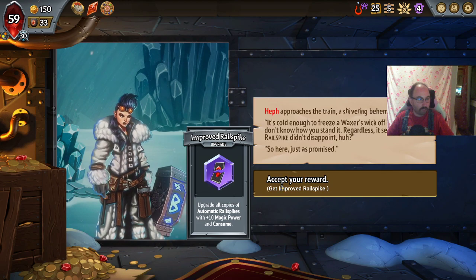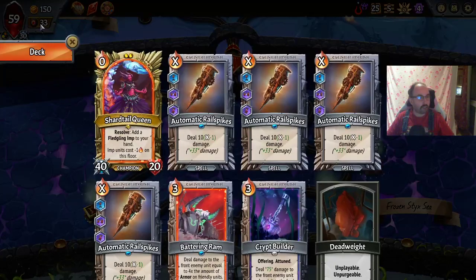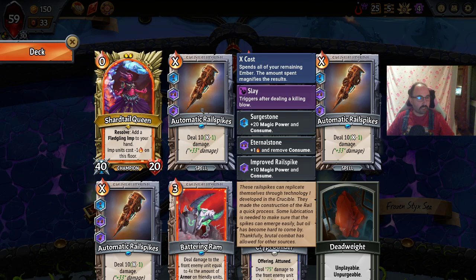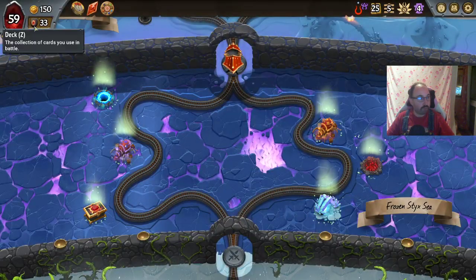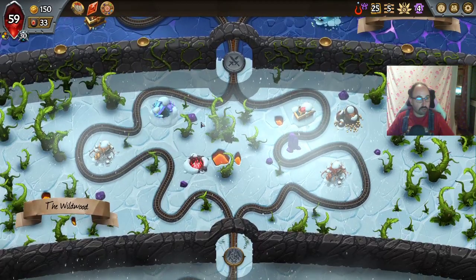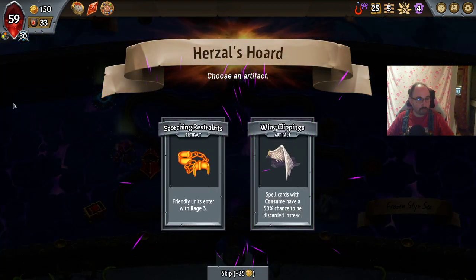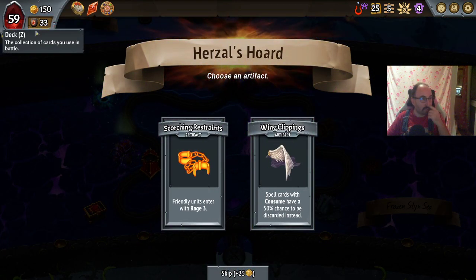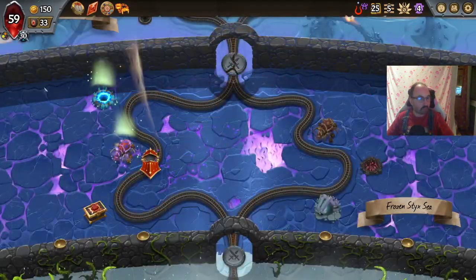Upgrade all copies of Automatic Rail Spikes with plus 10 magic power and consume. Haha, joke's on you, they have consume removed. So these rail spikes are now 10 times X minus 1 plus 33 damage. Seems fine. Seems very nice. Let's pick up some spell upgrades, maybe. Scorching Restraints? Wing Clippings. We don't need Wing Clippings at all. Let's get Scorching Restraints.